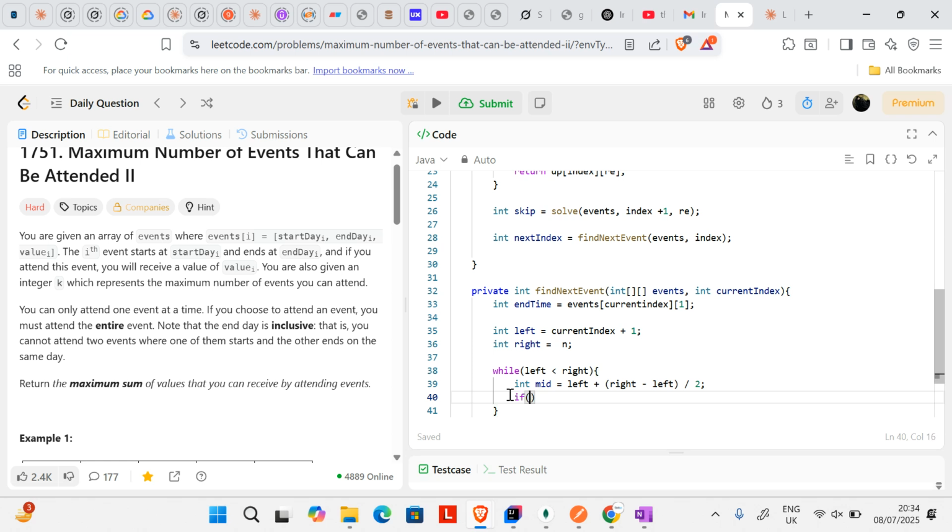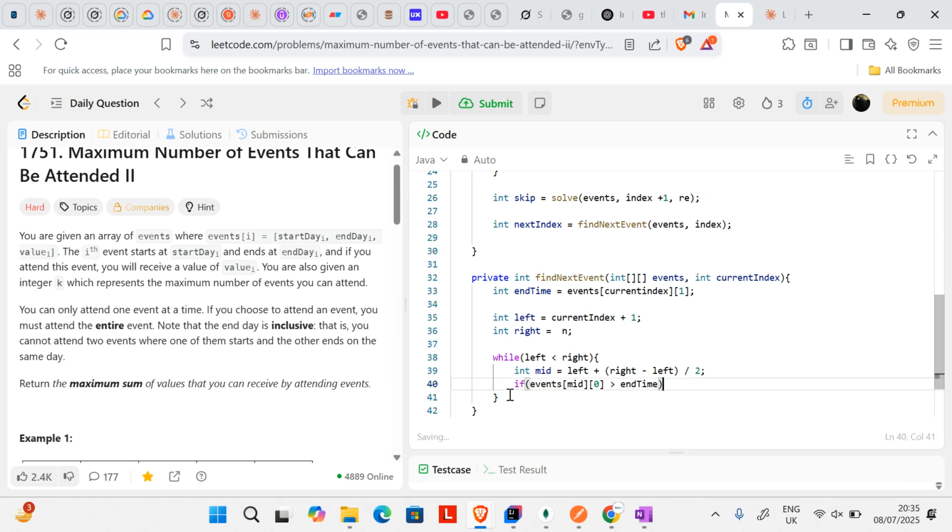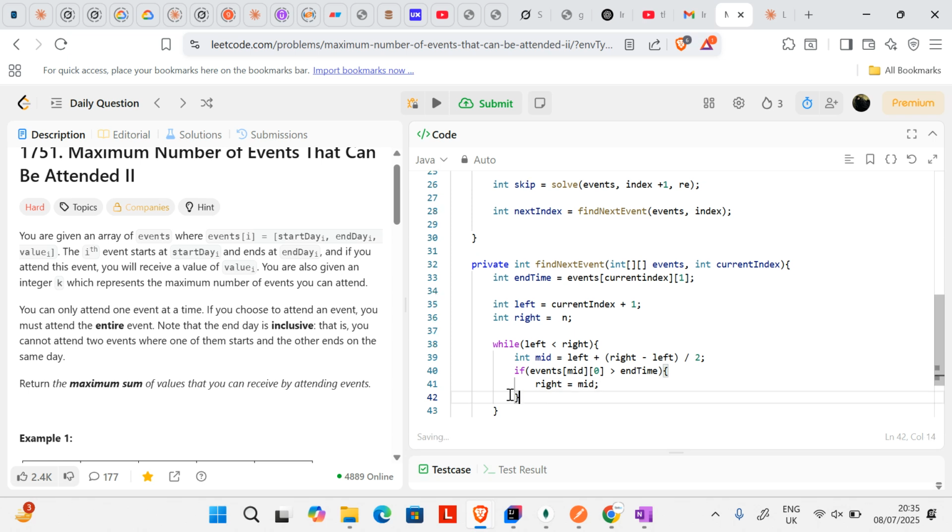Okay, if the events[mid][0] end time is greater than the end time, then right equals mid, the mid position would be changed, right?